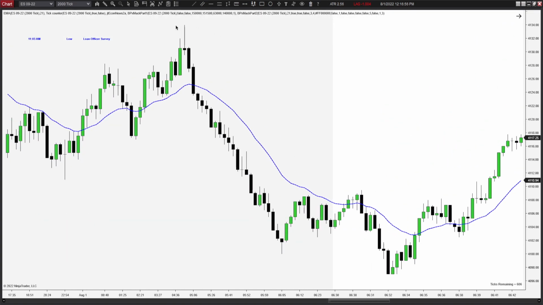And this is a great example right here. We have a high, and notice price is trending down, and we keep making entries long. First entry long, we're coming down. Second entry long, coming down. Third entry long, coming down. Fourth entry long, still hasn't broken, coming down. Fifth entry long, so far nothing. Sixth entry long, and we finally make a higher high than the most recent high. And we can clearly see that it's downtrending. So you would not want to be looking for entries to go long.